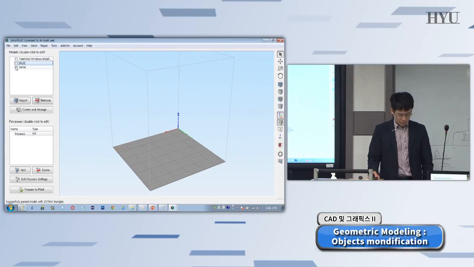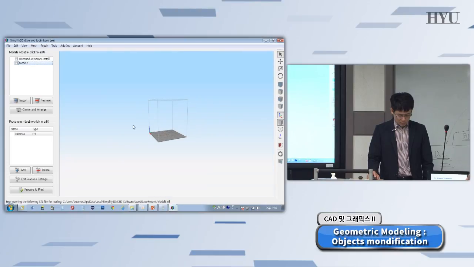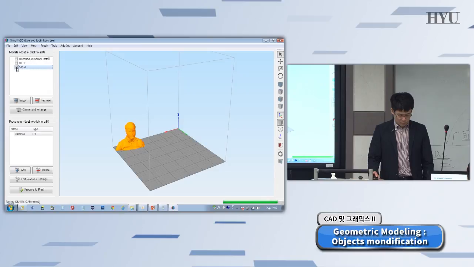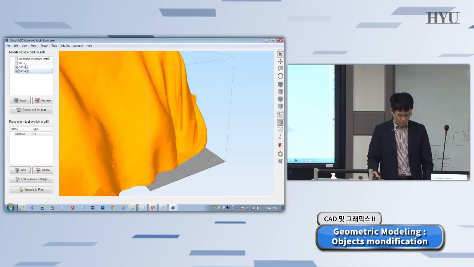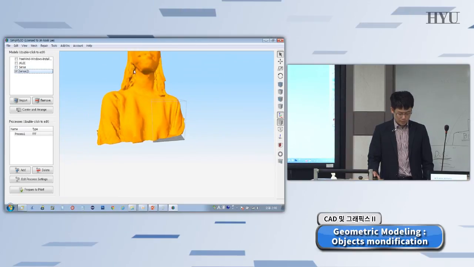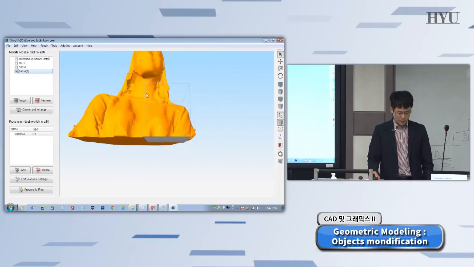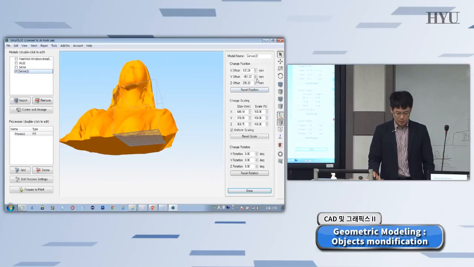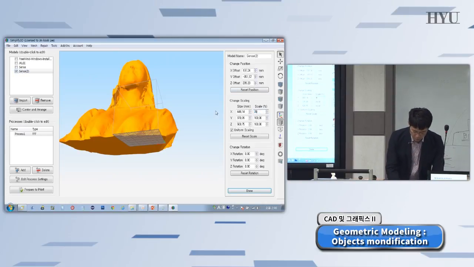Oh, not this one. Okay, it's not loaded again. Okay, here it is. Some problem creating the geometry, but let me change the size of this one to 20%.